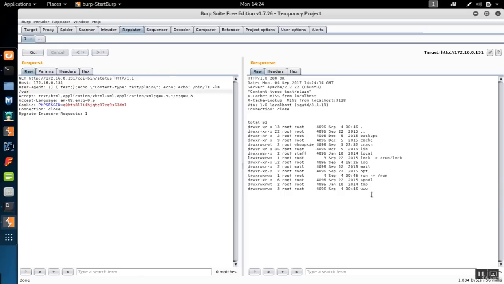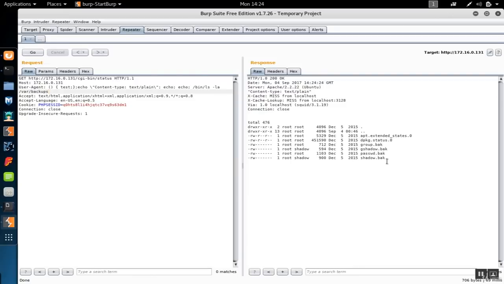We'll hit go, and we have some interesting directories. We have www. We also have backups. Backups is really interesting. If we look inside of there, we see that there's actually backups of the shadow file.